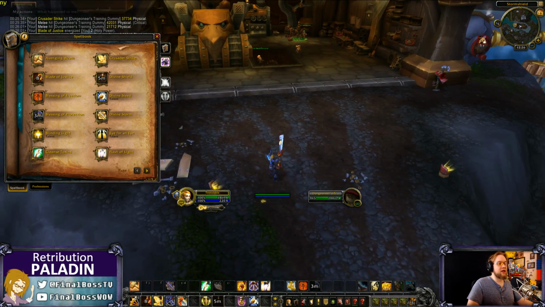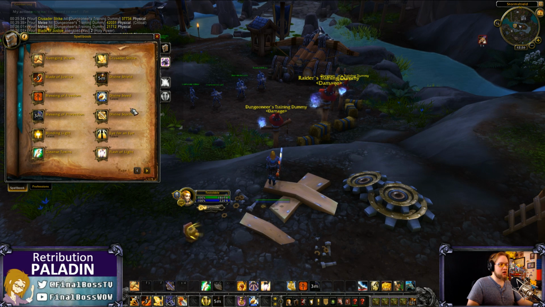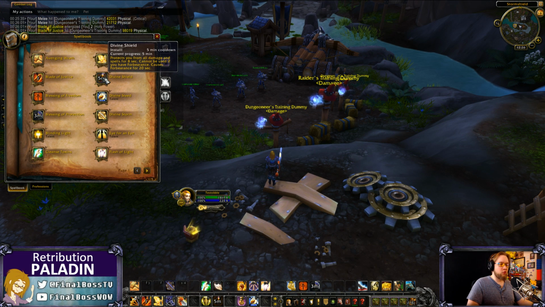So it is a massive, massive 5-minute cooldown now that doesn't have a huge drawback, just the fact that it's a 5-minute cooldown. Which is good, because having a 5-minute cooldown that would save you from everything, but then you just cut your damage off, was kind of a weird back and forth trade-off. The trade-off now in Legion is that it's just a long cooldown, which I think makes a whole lot more sense.